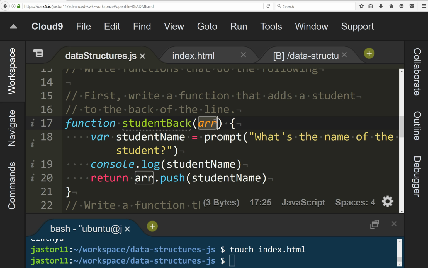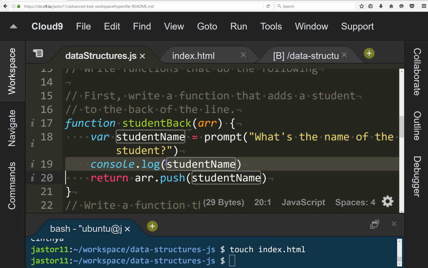This allows us to pass in any array value that we want and then automatically add a student to the end of it, by first prompting the user to enter a value and then console.logging it and pushing it to the end of the array. Does that make sense? Did I clear that up a little bit at least?